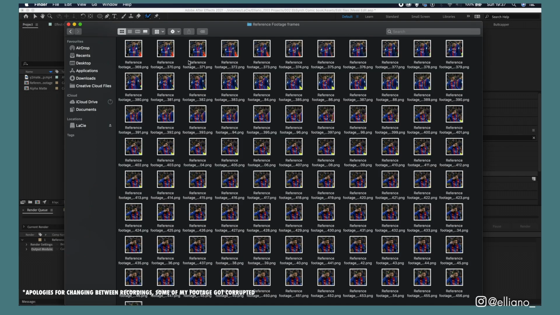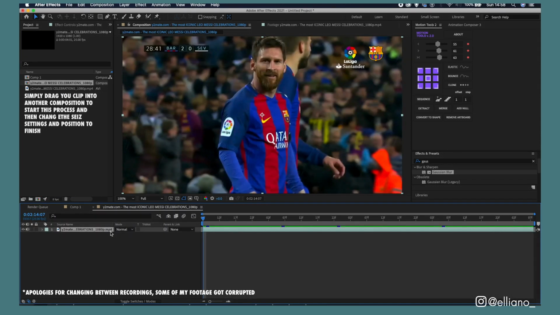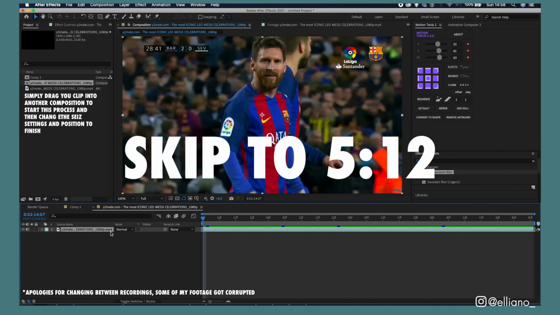Photoshop. But before doing that, I would recommend creating a duplicate of your clip in another composition and using the Roto Brush tool to cut the background of the clip out. It's a fairly simple process and will save a lot of work later on. You don't need to do this, and if you want to skip, click to this time in the video.